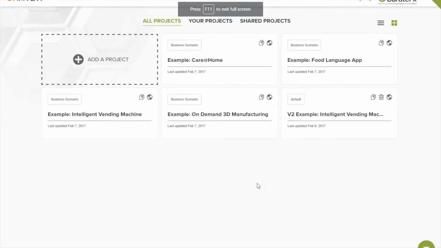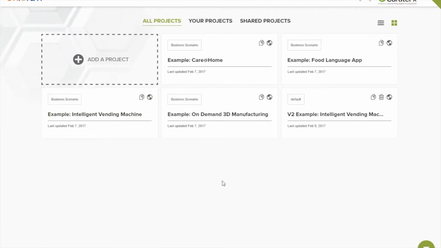When you get your login, you'll click in, you'll set up a password, and the first screen you'll come to is this screen. This is your home screen. And you'll see here you've got a variety of projects that are already defined. These have come from various TM Forum projects already that have happened in the Catalyst program or other collaborative programs in TM Forum. We've put them in as examples for you just to give you ideas of how to use the tool.